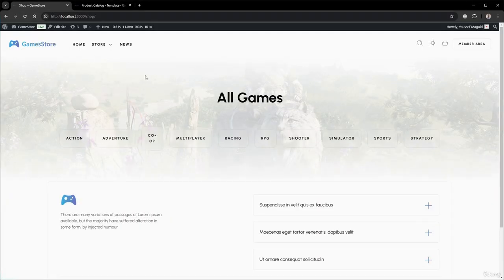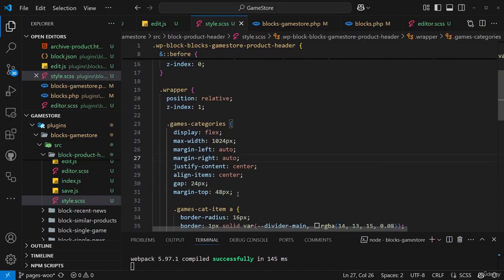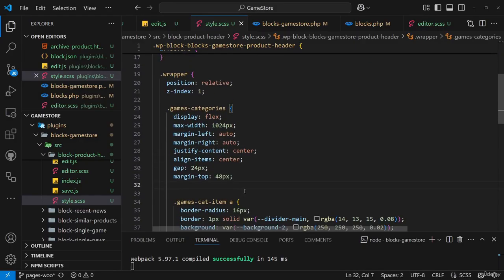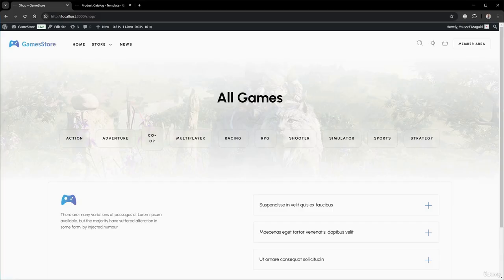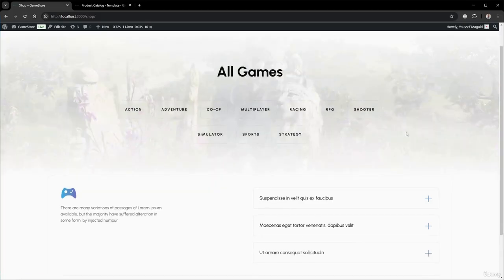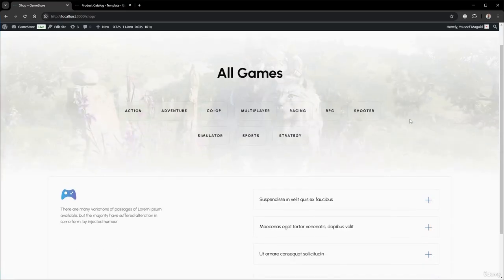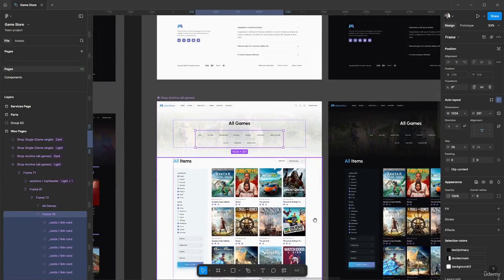Refresh the page. And secondly, we set the width, but since it's displayed as a flex box, we'll add the flex wrap property so that what doesn't fit will move to the next line. Wonderful. Now we are getting exactly the result we expected. While we are on this page, let's look further.